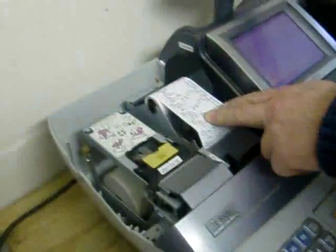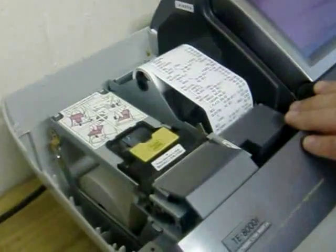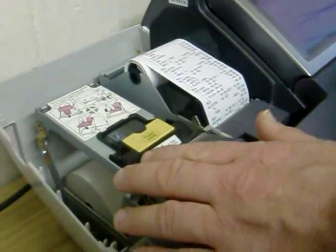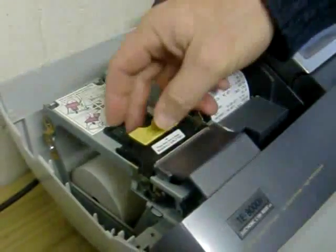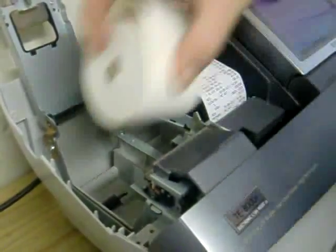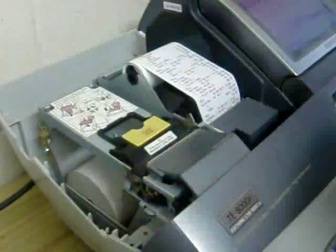This printer is my journal. It records everything that I do on the cash register and everything that gets done. And this is my receipt printer. To change paper, it's quite straightforward. Open up the printer, take out the old roll, put the new roll in, close it, and done.